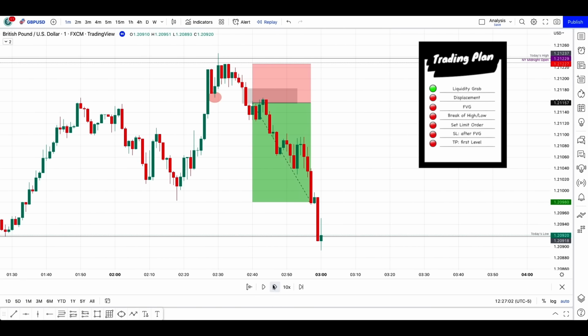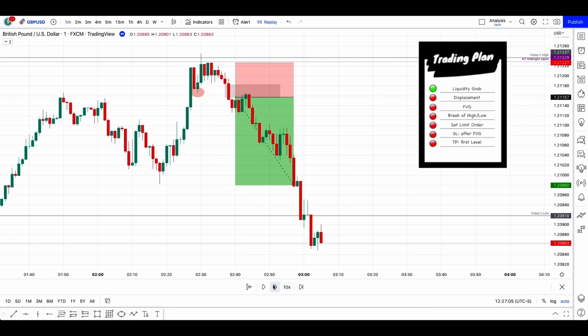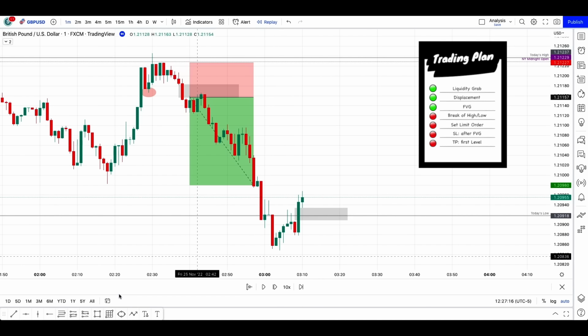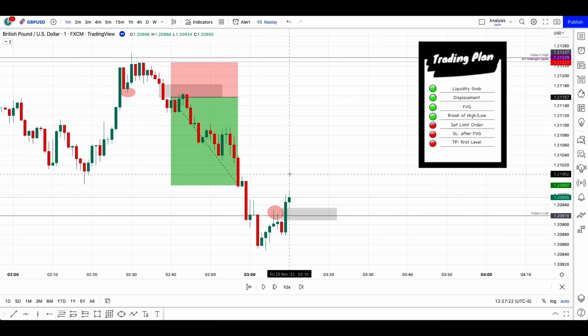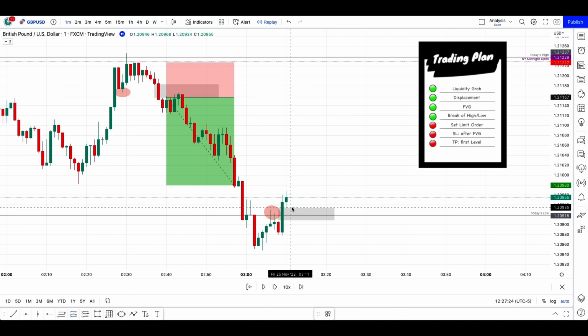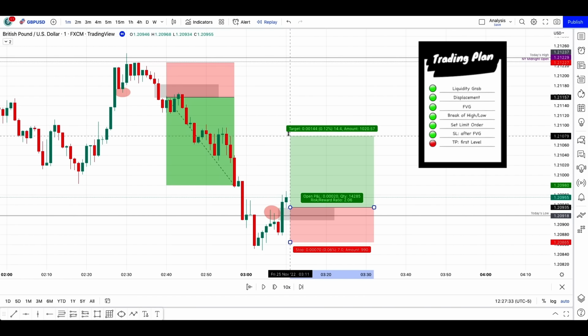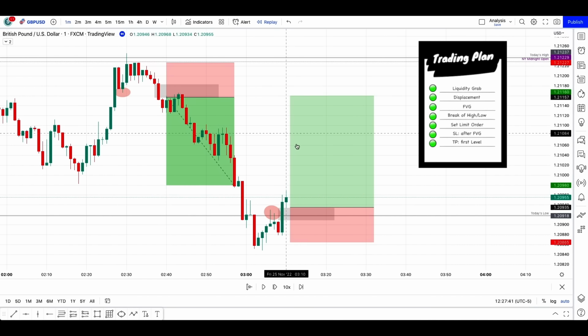So let's check if we have a reaction from this level and maybe take a buy. So we need a displacement, which is what we just got right there. So we have this fair value gap right there. We have the displacement and we have this high that was sticking out. Then we put the order, use the low right there to cover the stop. Let's just go with 7 pips and then reach for the first level, which gives more than 2.5. So it would be in this case this one, the entry of the order trade, which is a 3.2.